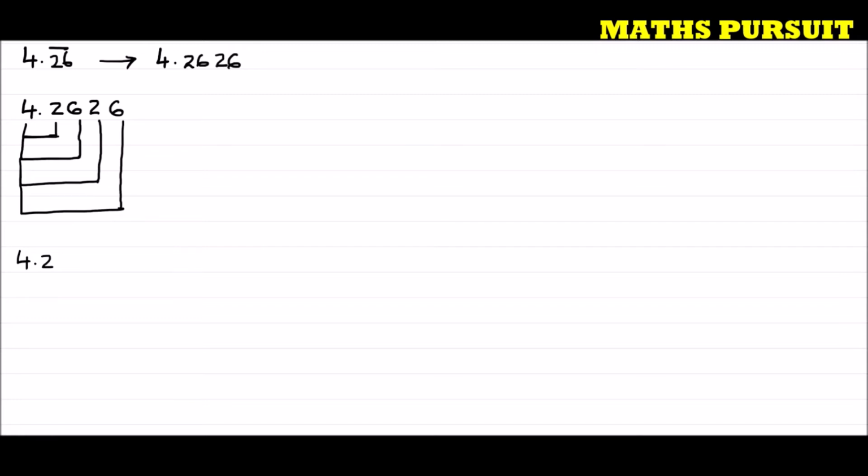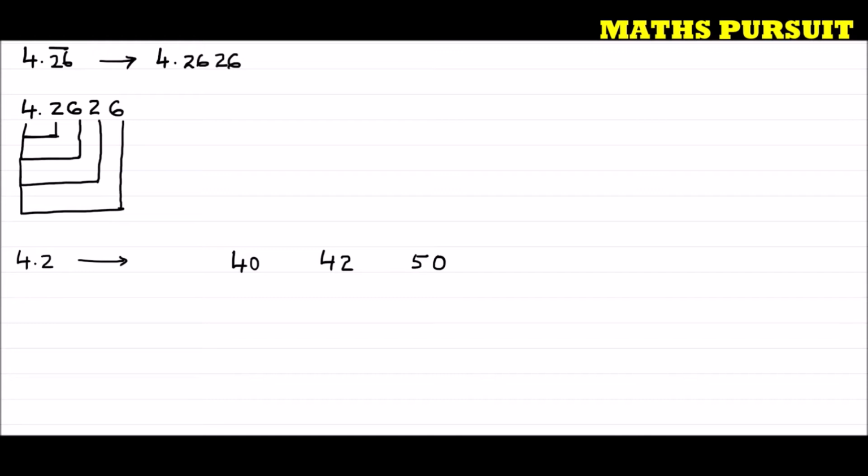Let me write 4.2 for the timing as 42, omitting the decimal. Now guys, 42 falls in between 40 and 50. Here the concept is we are going to divide each interval into 10 parts, and in between those 10 parts we are going to find the given number. Our given number is 42, and the nearest tens are 40 on the left side and 50 on the right side. So we know that 42 falls between 40 and 50.